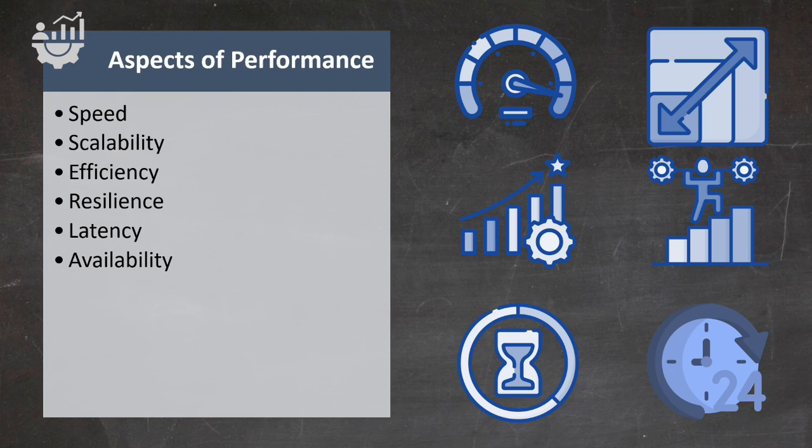Each of these areas interplays with the others, and improvements in one often lead to benefits across the entire system. For example, reducing latency can improve speed, while better efficiency can enhance scalability. A holistic approach that considers all these factors is key to building high-performing, resilient microservices systems. But let us dive even deeper into some of these non-functional requirements and talk about metrics.